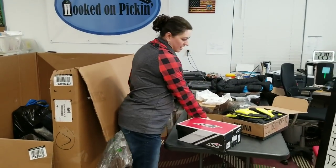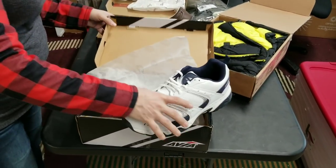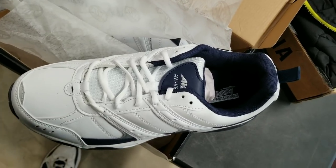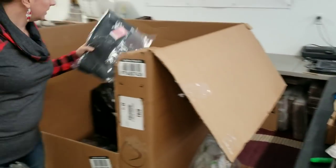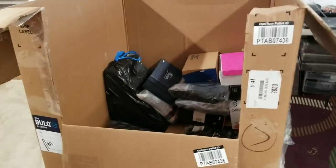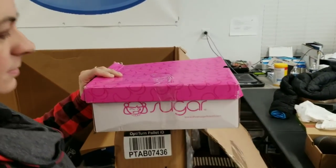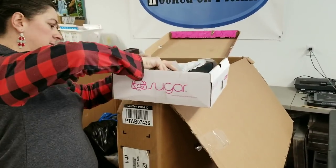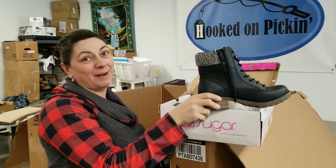Avia — I don't know how to say this. A nice pair of tennis shoes, memory foam, size 8 men's cross trainers. I've got a pair of rubber boots. Puffer coat, puffer coat. A lot of this is going to end up on my Poshmark store because of the clothing items. What is this? Sugar — those are cute, size eight and a half. Oh look, they're my size — I don't need any more shoes. Well, there's always room for shoes. Not in my house — I have a tiny closet.